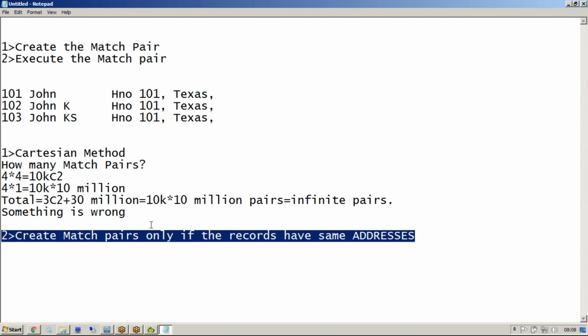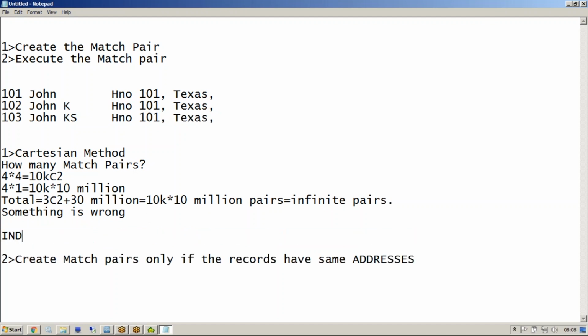So here what was happening? India versus Kenya. Is it possible? It was happening here, India versus Kenya, which is meaningless because India is definitely going to win. So this is a wrong match pair. So here what was happening is you have a record called Amit, let's say John.